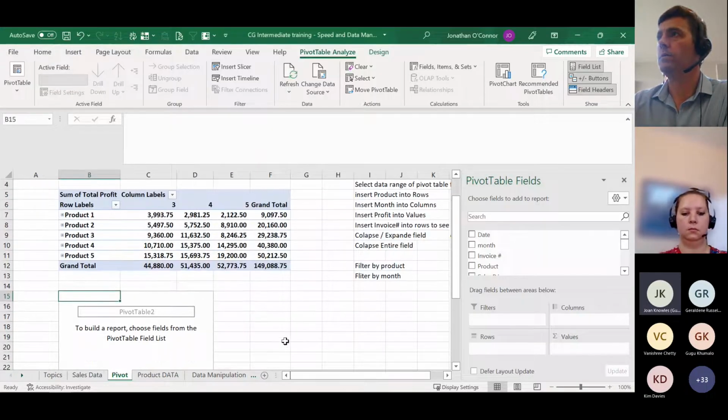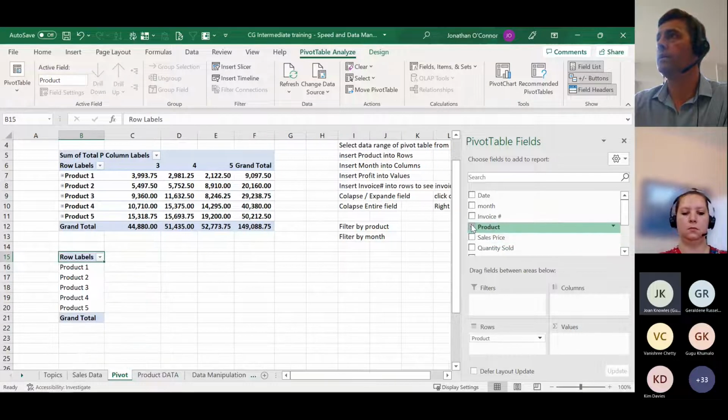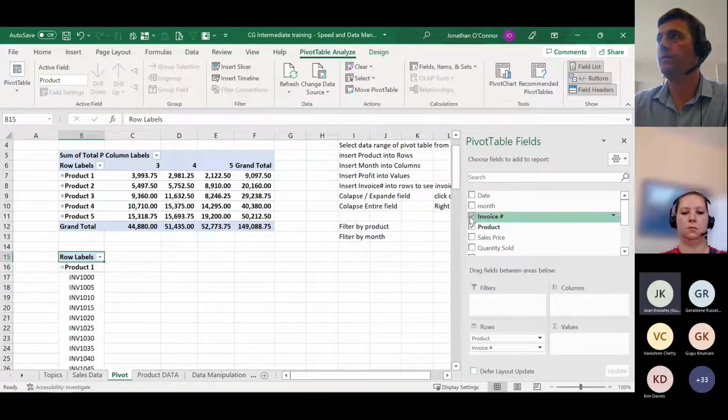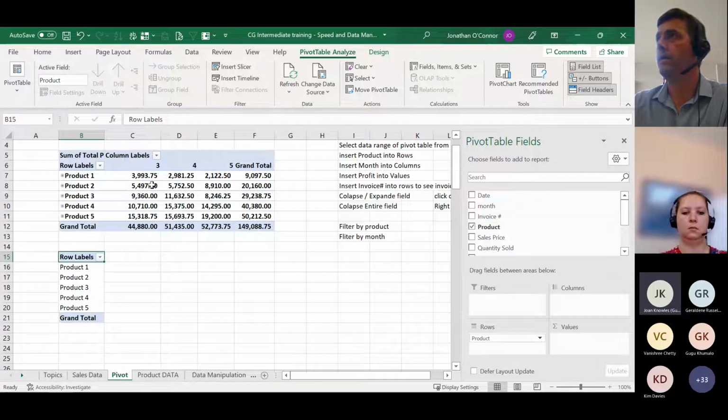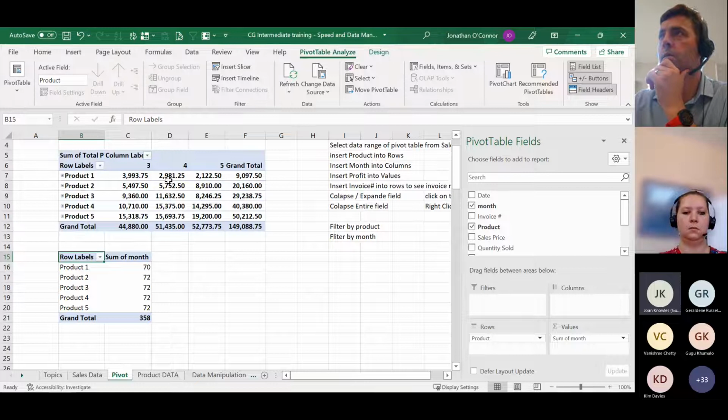And now you're going to add your information. Okay, so we want product. If you click on a product, it automatically defaults to the row. If I add in anything, it automatically defaults to the row. We now want the month. Okay, so what you see here is if you click on the month, because it's a value, it thinks we're summing that up. So it's gone in and summed up the month, which we don't actually want. We want the months to appear in the columns left to right.